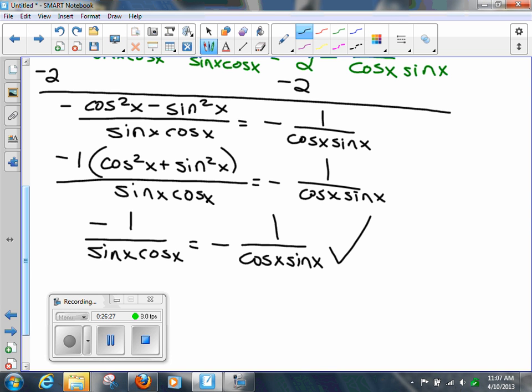Now, here's another special comment. Remember your negative sign, think of it as a floating negative. It can either be at the top, at the bottom, smack dab in the middle, but it cannot be in both places. Because if it's in 2 places, then we're not talking about a negative number anymore. We're talking about a positive number. That made my life so much easier. Thank you. Is it okay that sine and cosine are not in the same order? Yeah, it's fine. The commutative property of multiplication says I can flip them around.